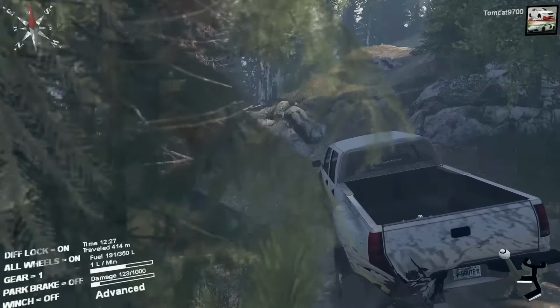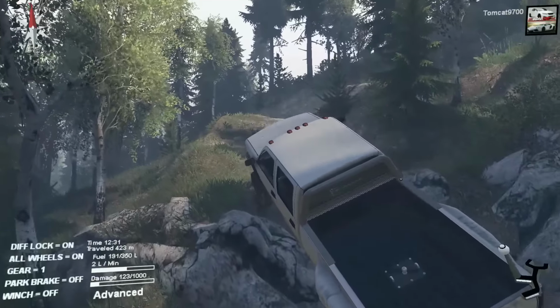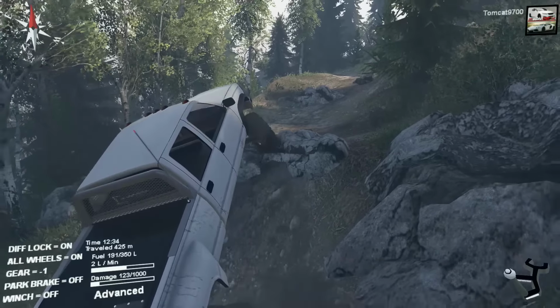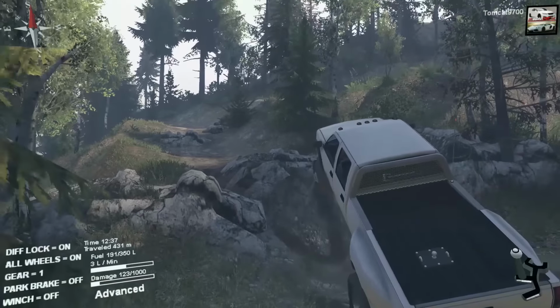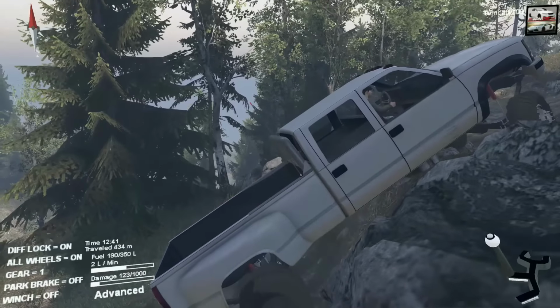All right, rock crawling now. This is not a rock crawler. I'll get that out of the way right in the beginning. But if we don't high center, which we already have, that's the biggest problem with this thing as far as crawling and off-roading goes, is the wheelbase. The wheelbase is just way too long, and it just gets hung up on everything.